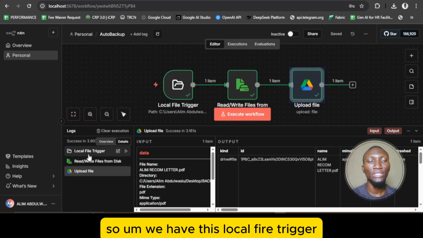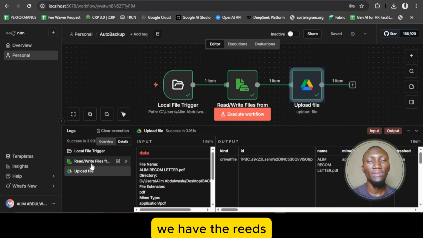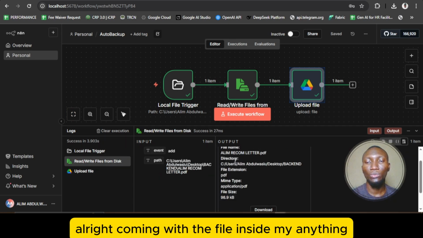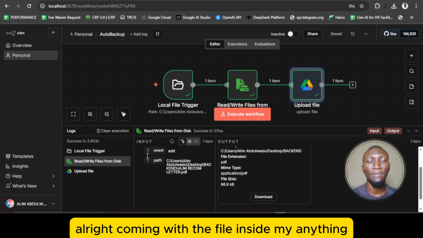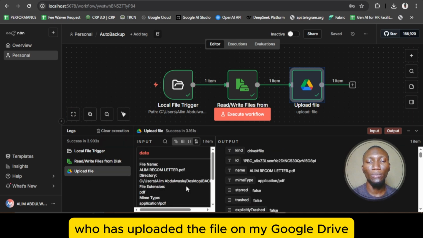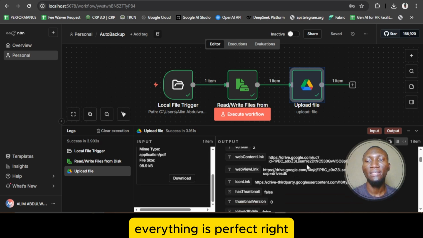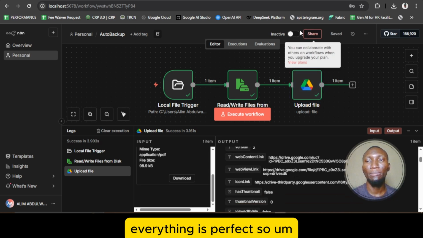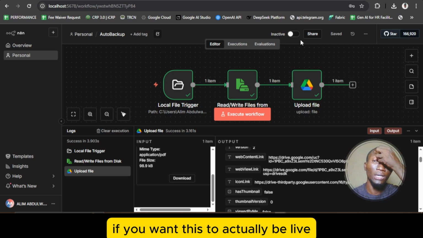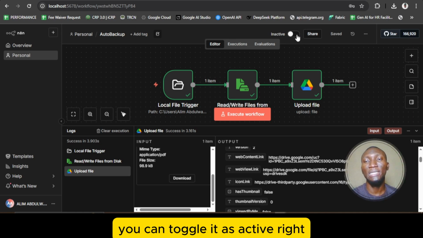So we have this local file trigger, we have the read, coming with the file inside my n8n. We have the upload, which has uploaded the file on my Google Drive. Everything is perfect, right? So if you want this to actually be live, you can toggle it as active.